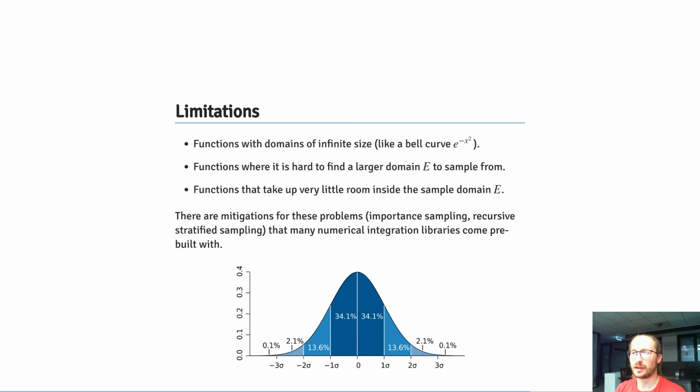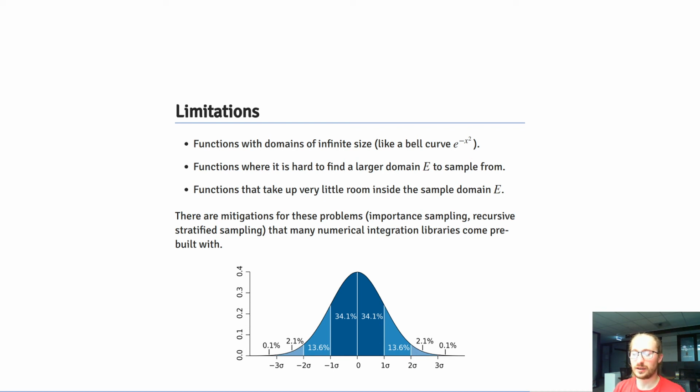This is the same problem you get if you have a function that takes up very little room inside the sample domain. Suppose we did the same problem we did before, where we have the circle but inside a really, really big box, and I sampled, say, 1,000 points. If just by happenstance none of those points managed to land inside the circle, I'd estimate the integral as exactly 0, which is clearly absurd. So the problem is if you have a function where the area that it bounds is a very small fraction of the area you're sampling from, you'll have to sample millions and millions of points to get a reasonable estimate, because of those millions of points, maybe only 1 in 1,000 actually lands inside.